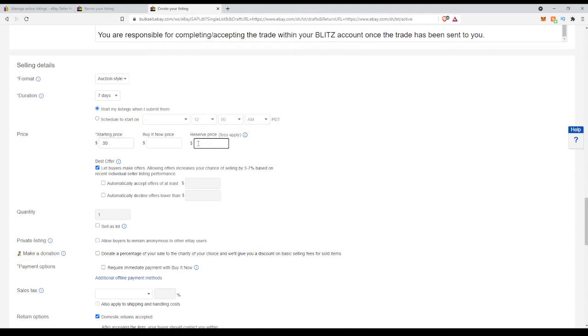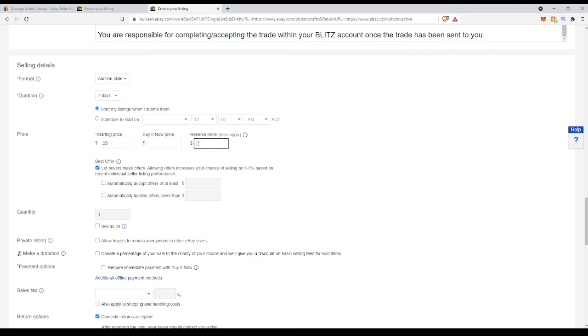But people generally do not bid on auctions that have reserve prices. And that's just the fact of the matter. People don't want to guess what your reserve price is. They can't see it there. Nobody's going to bother wasting their time. They usually just skip right past anything with a reserve price.